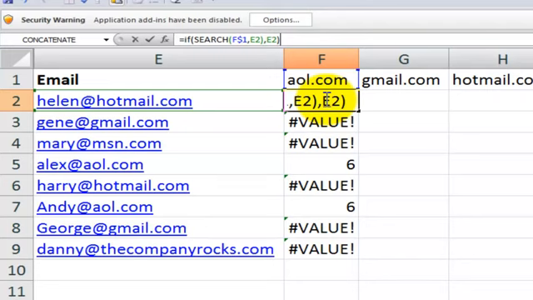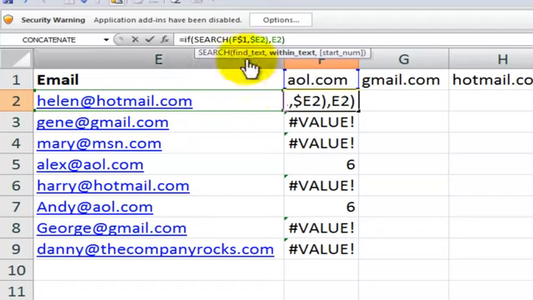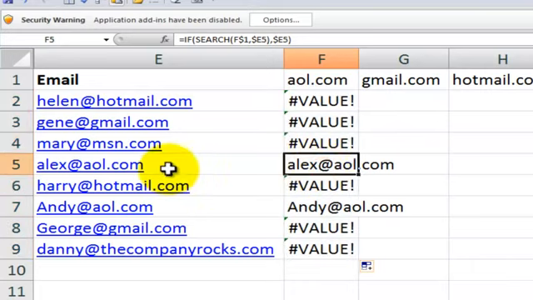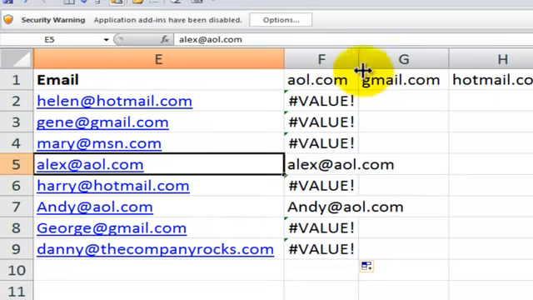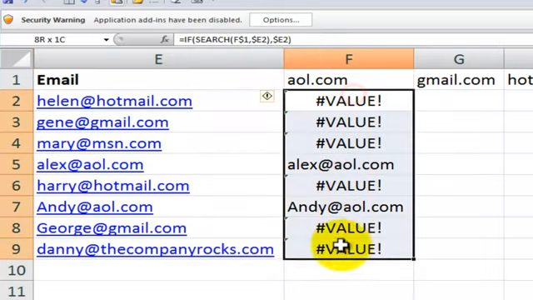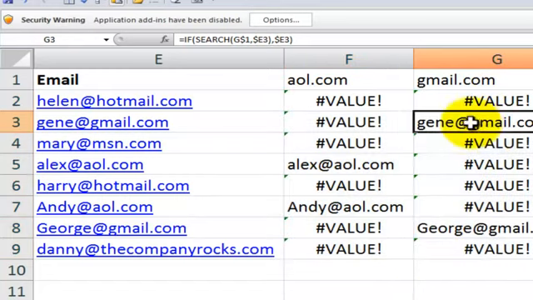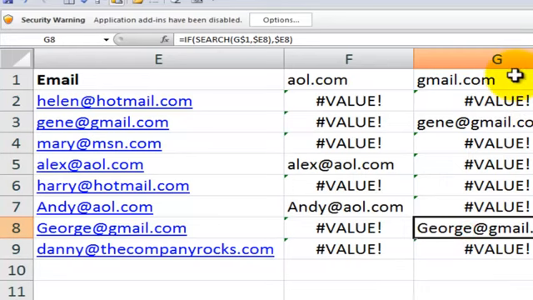Now remember, I'm going to copy this formula not just down vertically in the column, but also horizontally coming across. So I want to put $ in front of each of the columns so that it will always be looking for the value in column E and returning that value in column E. Let the row become relative. Click OK. Now I still have error symbols in there, but look over here where there is an AOL account, it returns that value. Now watch what happens when I copy this over. If I've used my $ correctly, I will get the values returned where there is a Gmail account.